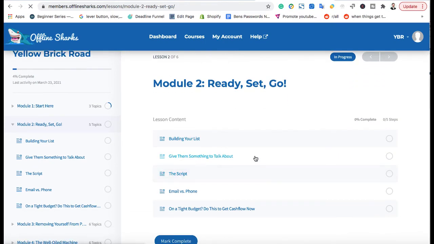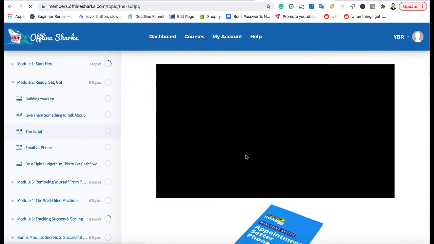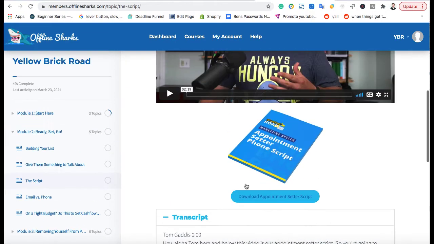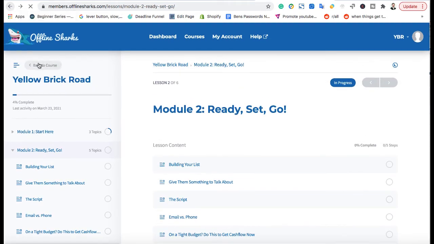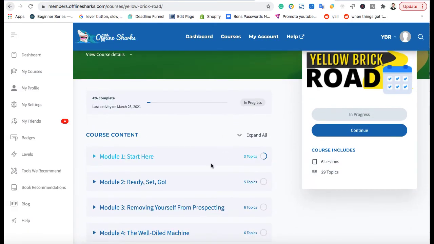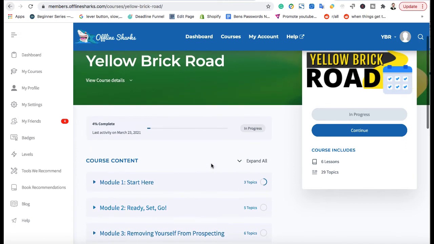So on each step here, for example, here's a script that you can use that's working today. You can download this appointment setter script to get them to book the appointment. So this module is going to teach you how to get them to stick to their appointment and book an appointment in the first place for you to pitch them. And they have done for you materials on each step of the way too. So you will get access to a lead finder software as well, but primarily the main thing that you would want to get this for is the training on how to get your first agency client from scratch using newly tested methods for 2021.